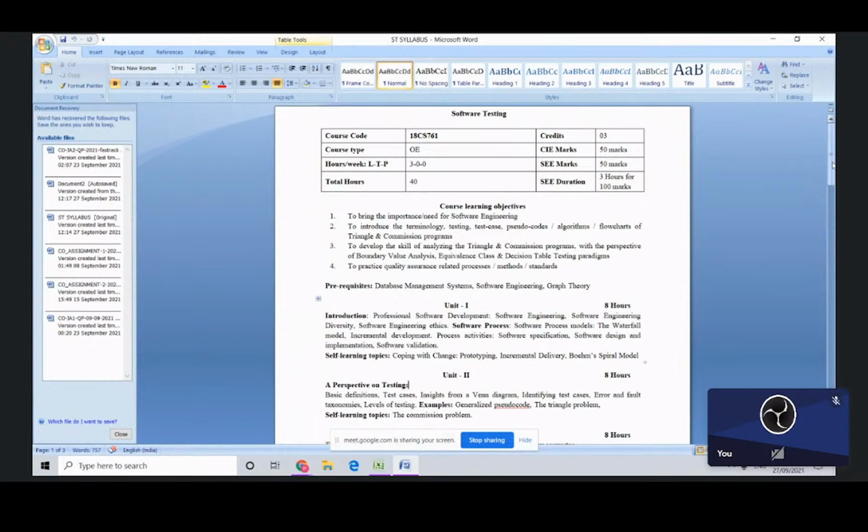You also need to find out what the impact of this software will be in the industry, and whether it will be acceptable to the user or not. You are going to find out whether people are going to accept it or not. So that is the third reason for testing software: finding the acceptability by the end user. The end user has to accept whatever you have developed. That's why you need to do quality assurance before releasing that piece of software in the market. For that sake, software testing is very important.